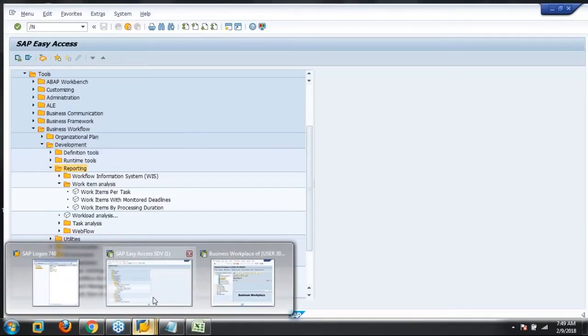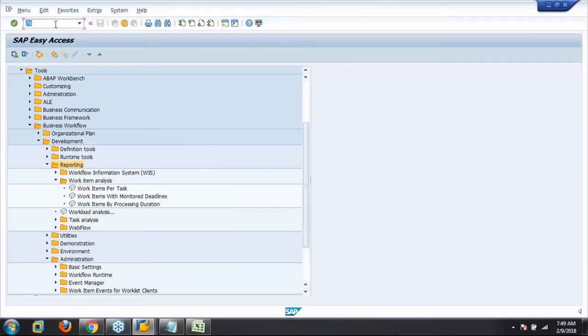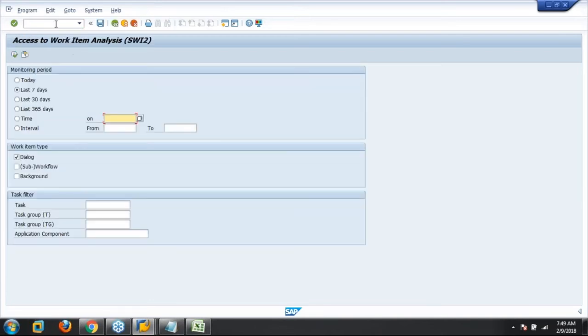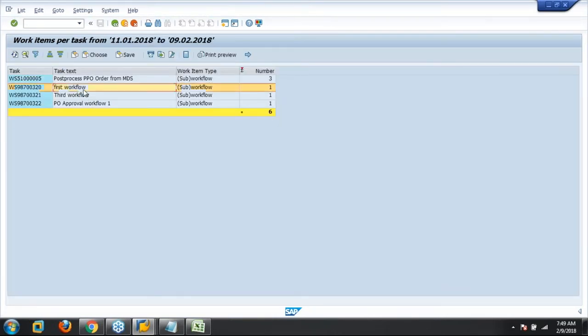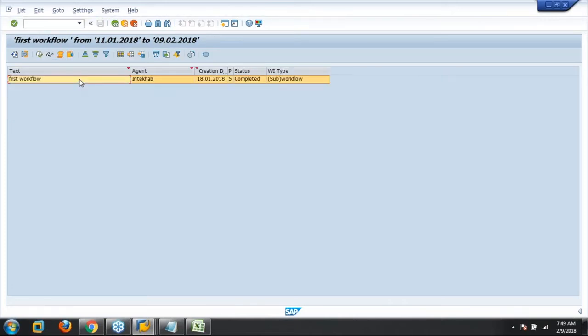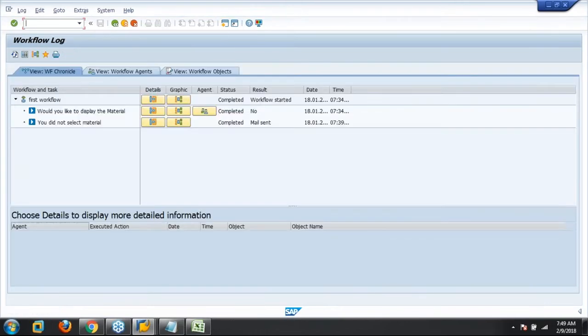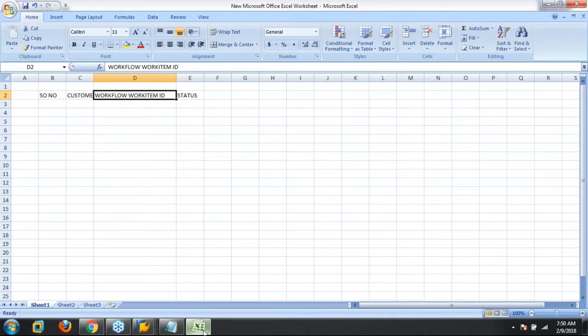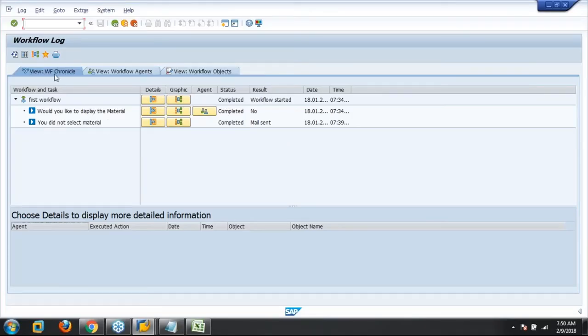Which log is that? If I show you that workflow log, I'll just pick up this as WI2_FREQ. So it should go to the log which is going to be shown like this. Let us pick up one of these here. So it should come to this screen. From your ALV report, it should connect to this screen which you are seeing here, the workflow log.